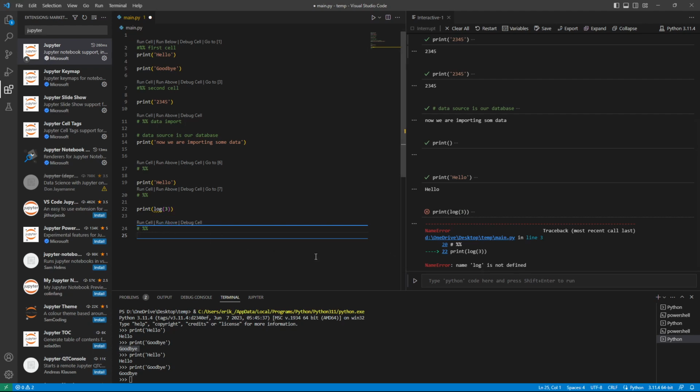What happened? It's because the log function is actually in the math module. So now we have to import the math module in order to use the log function.